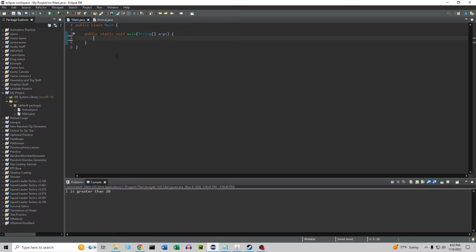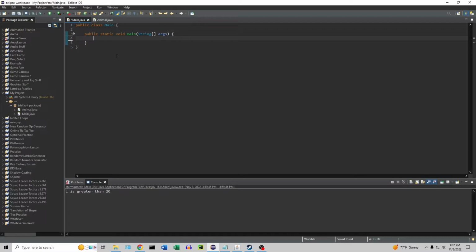So rewinding back to that lesson, we learned that we had to say the name of the class, the name of the variable, and then it equals a new whatever that class name is. So let me demonstrate that again. So the class that we're going to use is called the scanner.